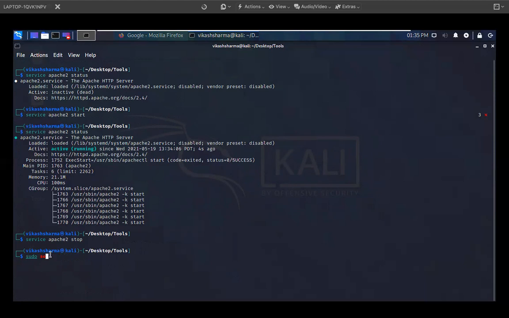If the change directory command is not working, I can use sudo cd followed by the folder and directory. If the file remove option is not working, I can use sudo rm. So wherever your command is not working because of some issues, try to use sudo. Sudo gives us super user permission with the help of which we can get admin privileges and we can execute any tool or any service we want.